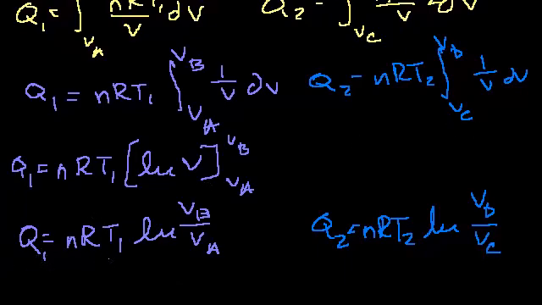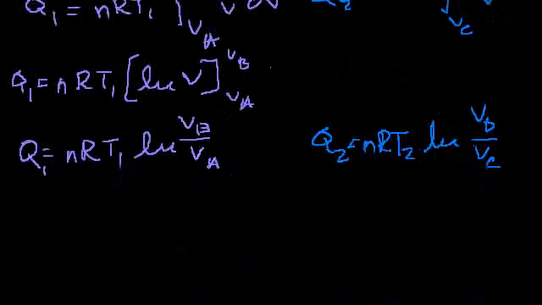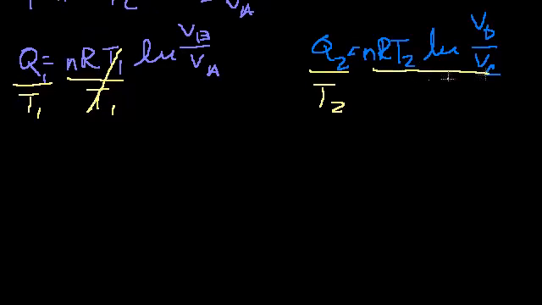Now, what was our original question that we were dealing with? We said this is a legitimate state variable if the change in this, whatever this value s is, as we go around the cycle is equal to 0. That means it didn't change. So these two things, when you sum them, have to equal 0. q1 over t1 plus q2 over t2. So let's add them. So q1 over t1 is equal to that over t1. That cancels out. q2 over t2 is equal to that over t2.